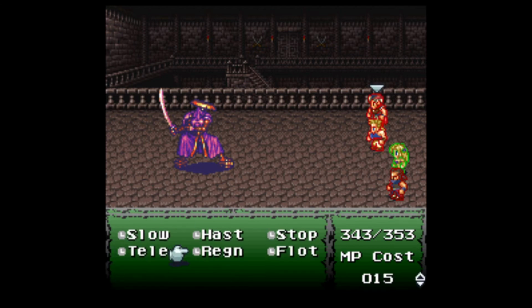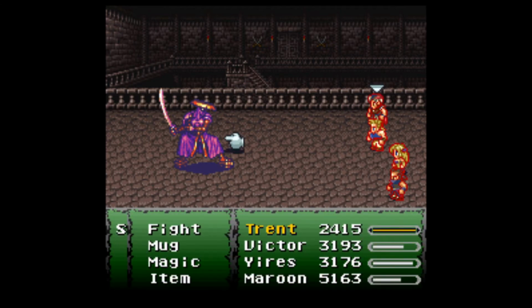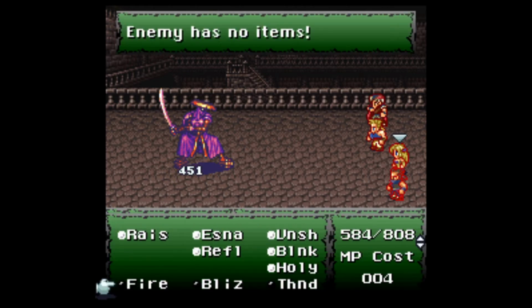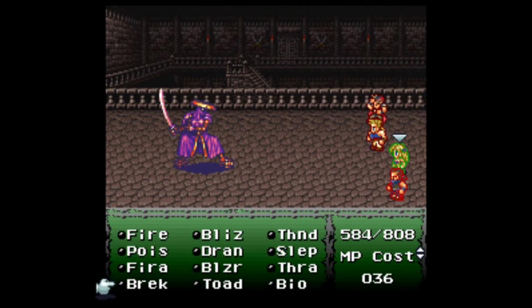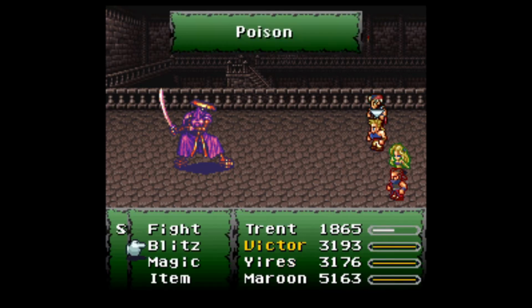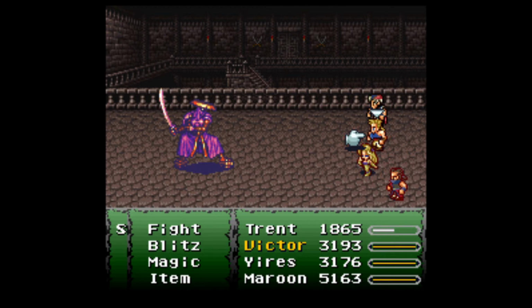You know, I should actually mug with him. I was just thinking I should get regen and stuff going, but oh, he has no items anyway. Weak against poison. Ooh, is that his thing? That he counters with a physical attack?